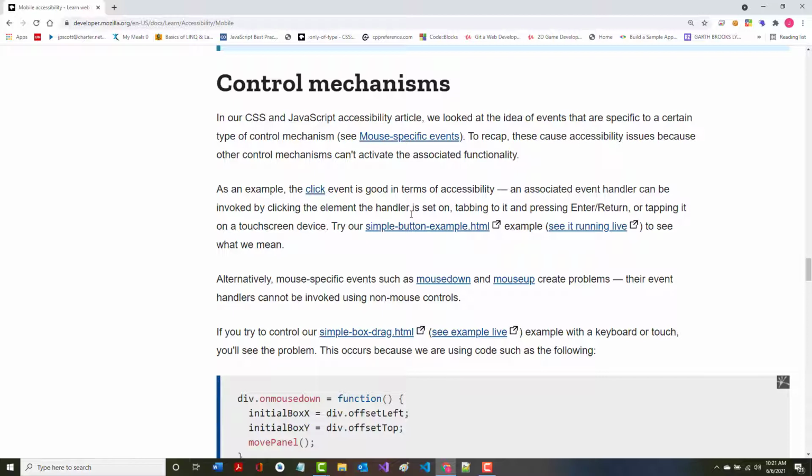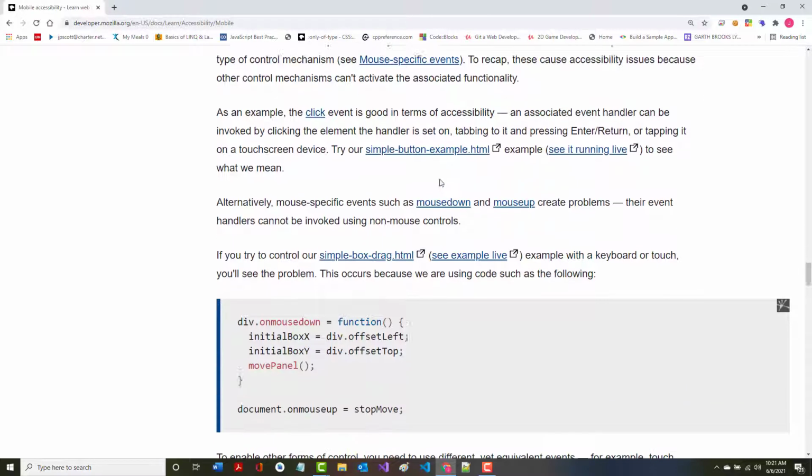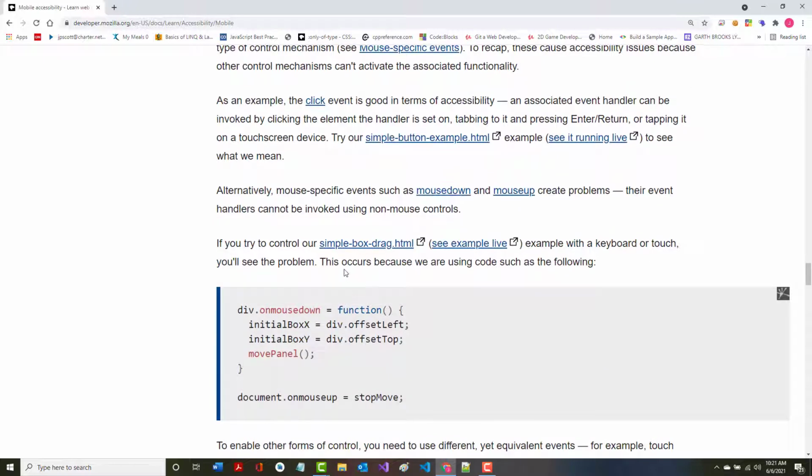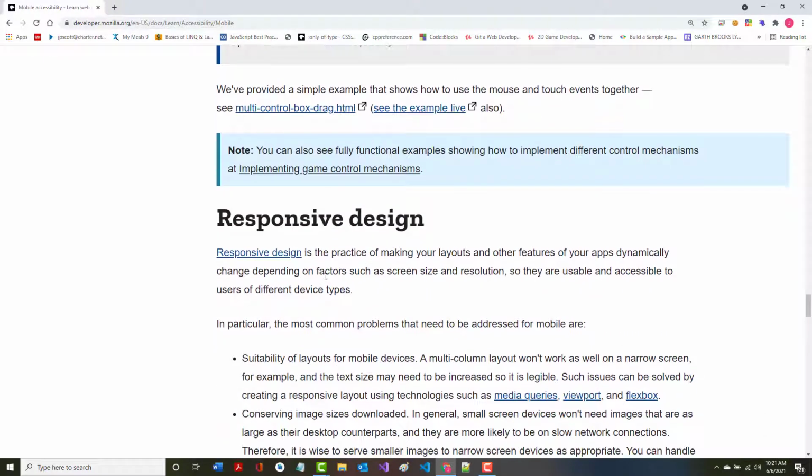Okay. It says in our CSS and JavaScript accessibility article, we looked at the idea of events that are specific to certain types of control mechanism. To recap, these cause accessibility issues because other control mechanisms can't activate the associated functionality. And they give some examples.